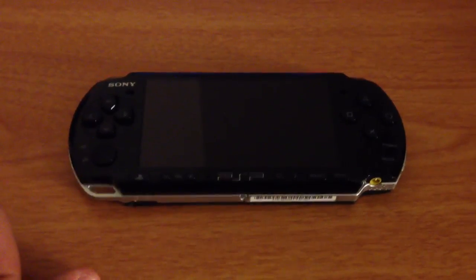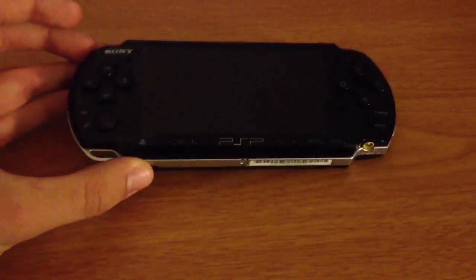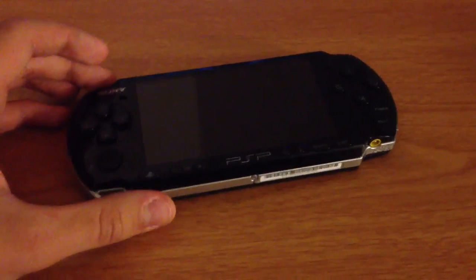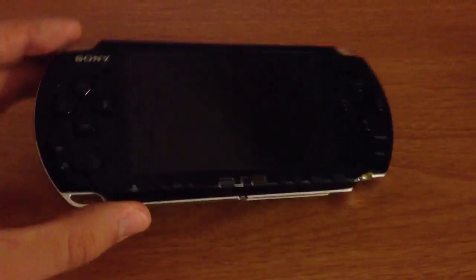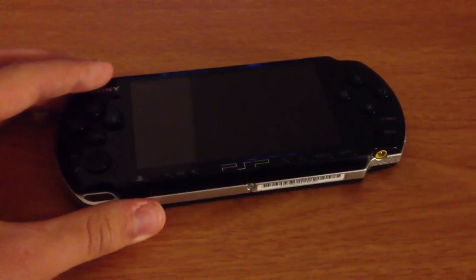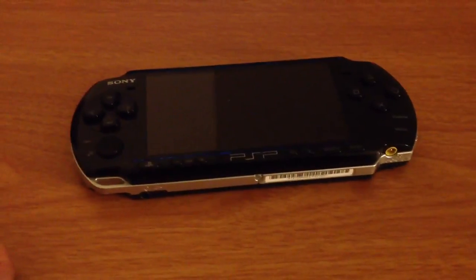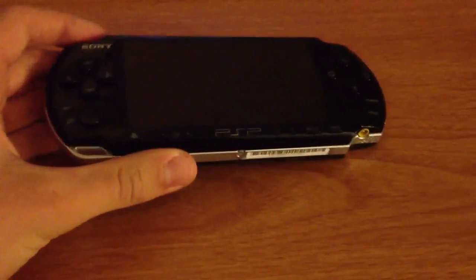Hey, what's up everybody. So this is going to be kind of like a retro tutorial for me, because I haven't worked with PSPs in probably 3 or 4 months. It's been so long since I've touched one of these things. This is my friend's PSP 3000. I got 2 PSPs up here, about 5 in total, but I don't use them anymore. My friend just got this - it's a PSP 3001 - and he bought it from my neighbor for $50.